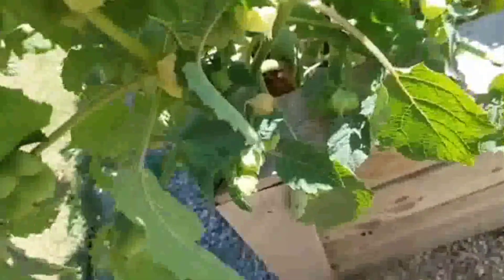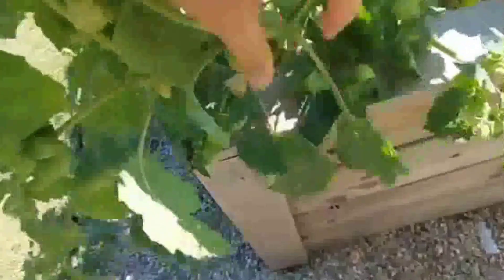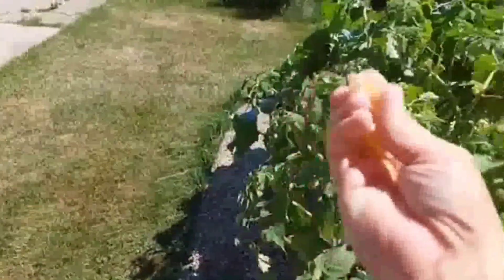If you just barely tickle it and it's not ready, it won't come off. I can also look on the ground — I can lift these branches up and look underneath. This one already fell down. There's another one on the ledge over here, and one right here — this one's really ready. I don't mind eating them right from the garden because they already have this cover on them. I haven't seen any bugs.